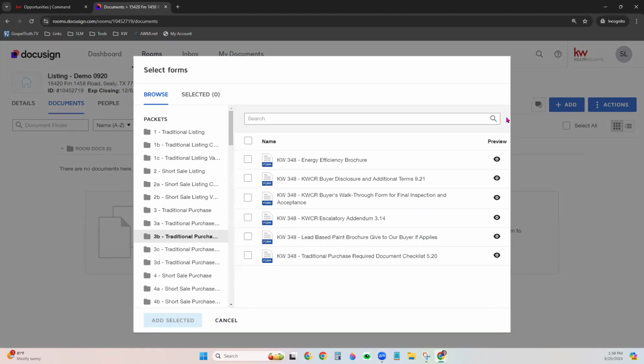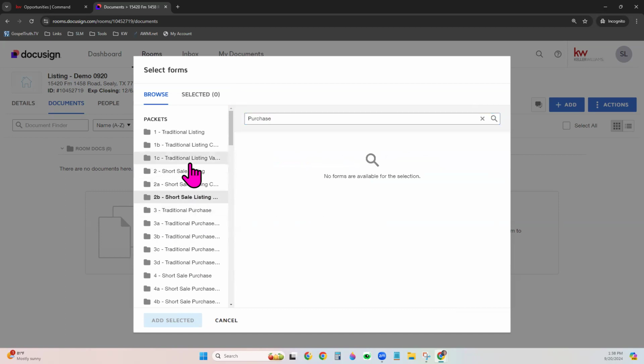So for this to be a condo, these are the documents you might use for a condo. Once you find either the right library or the right packet that you want to use, you can always come over here to the right. Also, by the way, you can use the search bar too. If you're not seeing the documents you want, you can start searching in the search bar and then start clicking on your packets until you find that little form that you're looking for, like so.